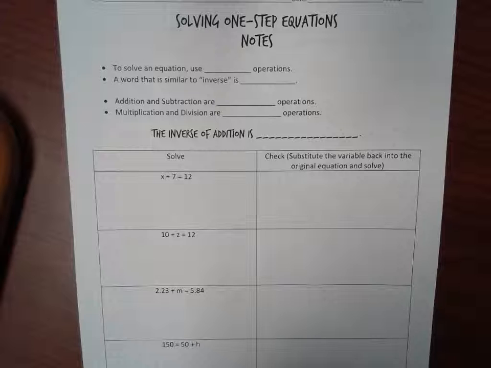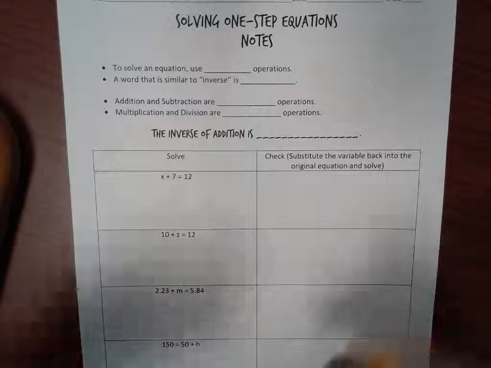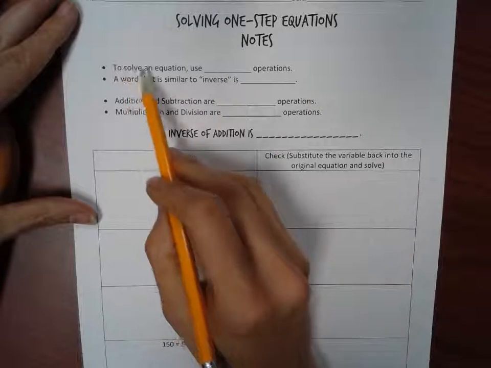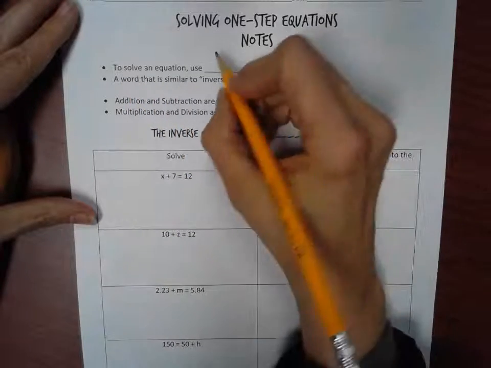Okay, so the first thing is that this is the beginning of your step equations for pre-algebra. And what we're going to be doing is locating the variable in each one of these sections, and undoing everything that it tells us to do. The way that we do that is when we solve an equation, we use inverse operations.